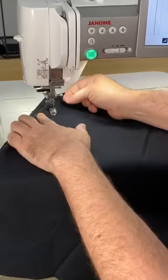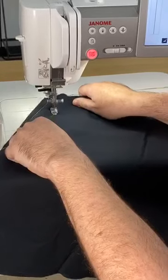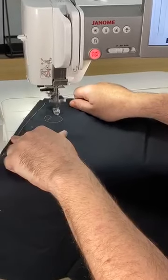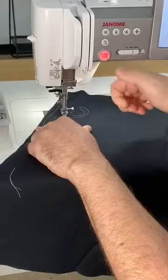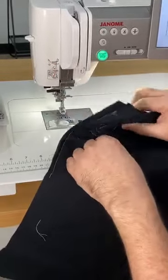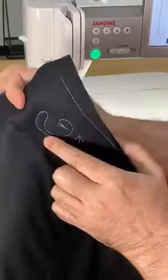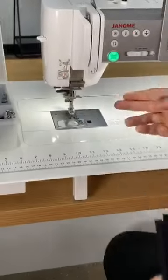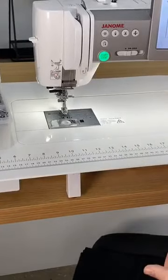I'm going to push start. It gives me a chance to pull my thread up. I'm just going to keep going. So up here I have brown thread and I have a longer stitch. But because I'm moving at the same speed, my stitches are pretty much all the same length. I'm going to push start and cut this — that's how easy it is to use this snap-on foot. Look — it's all white. My brown thread did not come to the back, and the white thread did not come to the top. I can actually quilt on this machine with two different colored threads and feel pretty safe that I'll have a nice balance.